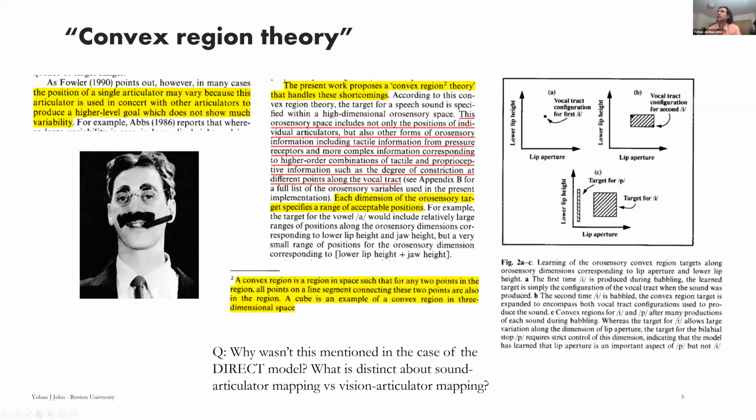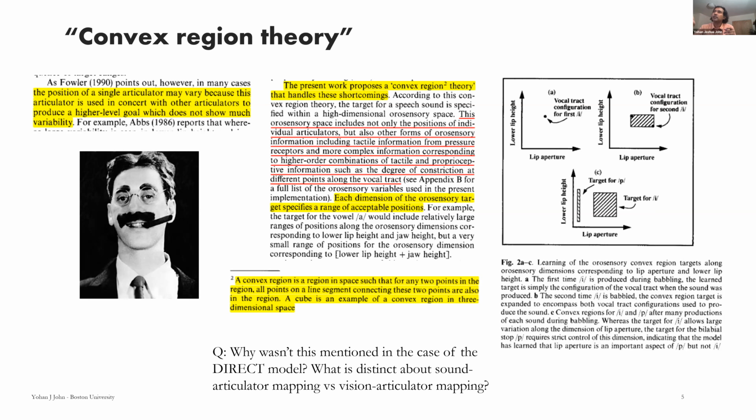So there's an interesting point that they make in this paper, which they didn't really need to make in the direct model paper. There's many different ways you can produce a sound, which is similar to the idea of getting to a position in space. But the difference is that there's quite a bit of variation you can produce in a phoneme while still successfully making the sound that other people will understand. So what that means is that unlike space, where you either reach it or not, there's a little bit more looseness in terms of landing on the phoneme.